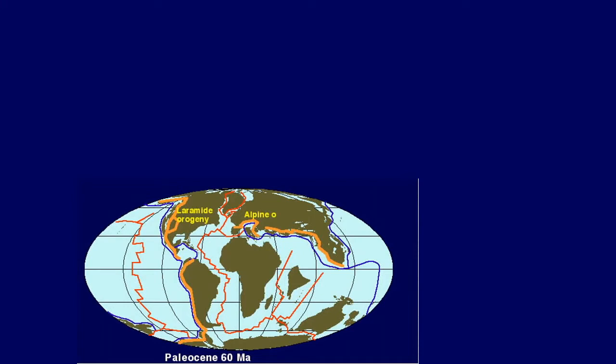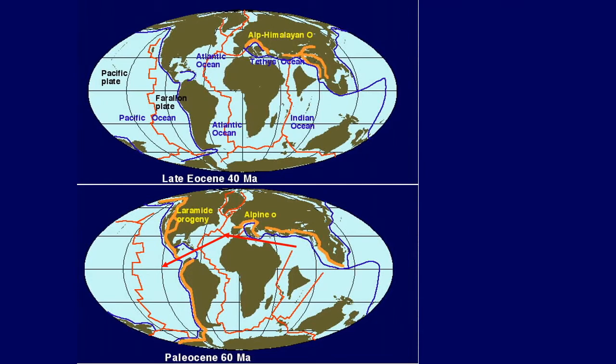So here's the Paleocene, kind of the beginning of the Cenozoic era. And notice that we have a narrow but open seaway in between Africa and Europe, across the Atlantic, and in between North and South America. So we don't have Central America yet, and we haven't really closed off the Mediterranean. The Tethys is still somewhat open. And then we jump to the late Eocene about 40 million years ago, and we've started closing some things off. Not only that, but India has started moving further north and begins its initial collision with the uplift of the Alps and the Himalayas.